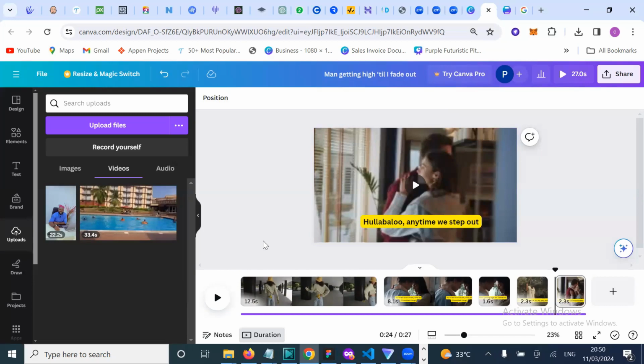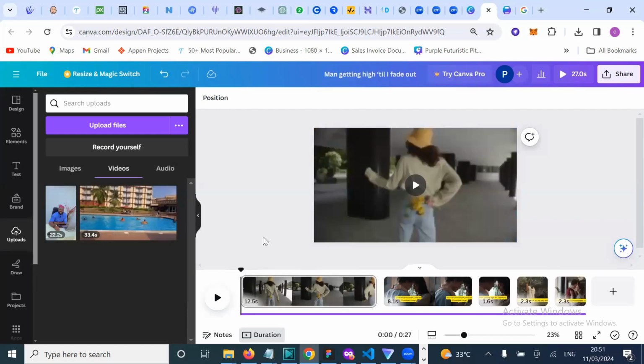I will send you somebody's number on the group so that you guys can chat him up and ask him for that. Definitely, he's going to charge you some money. No problem. I will send you his number.